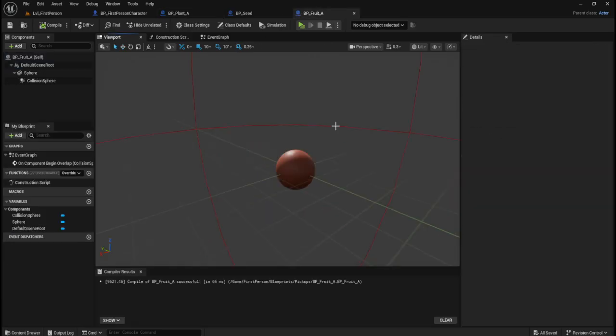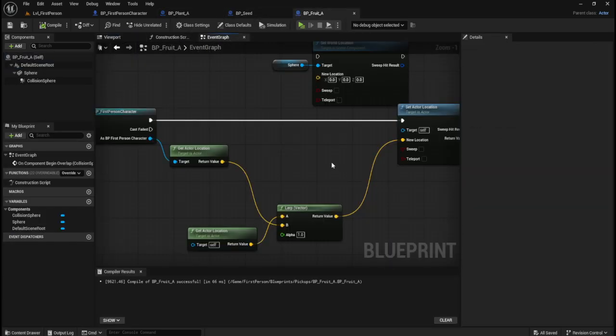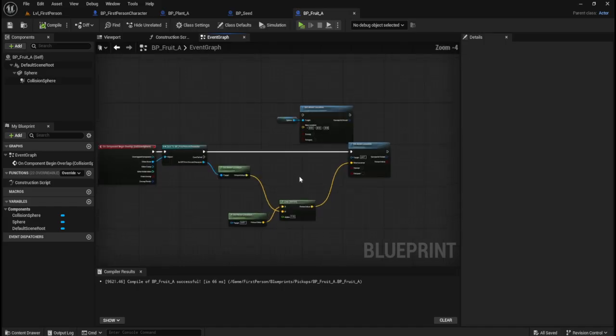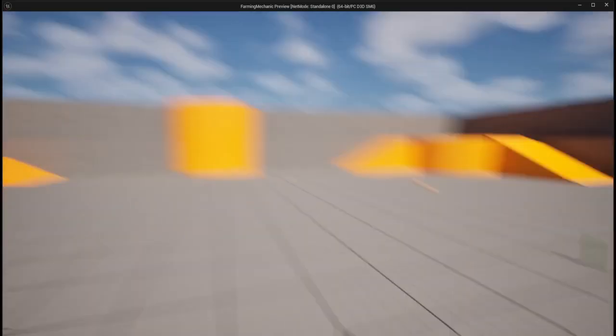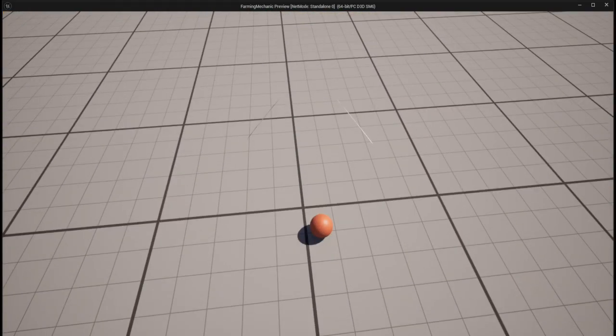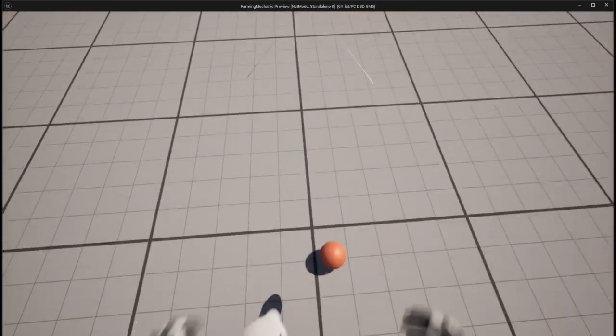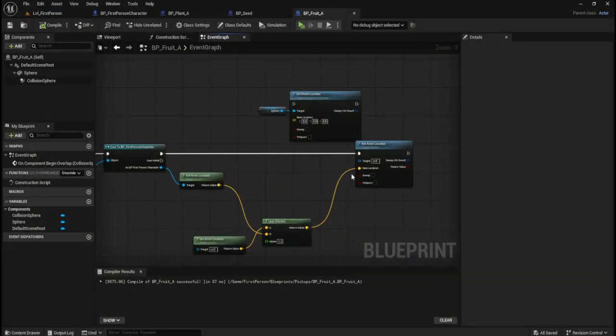I'll tell you what, I think I'm just gonna go back to what was working. So that's not even doing anything, whereas this one does.